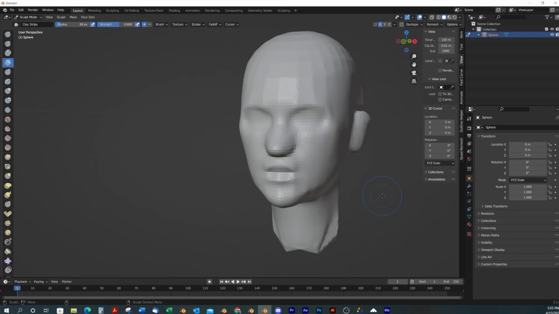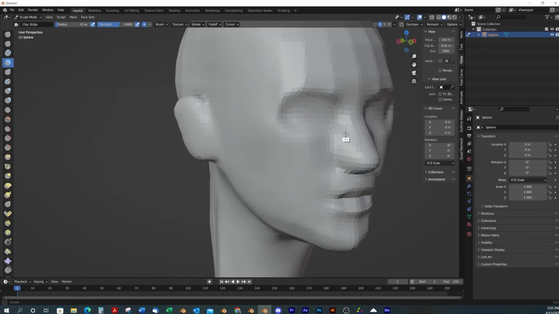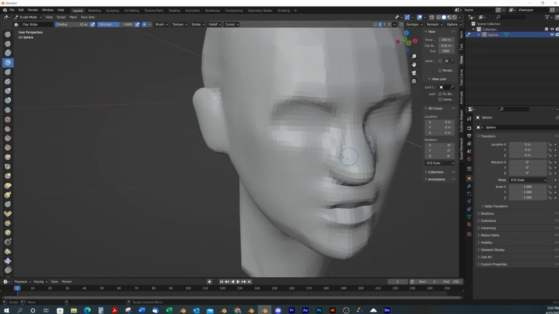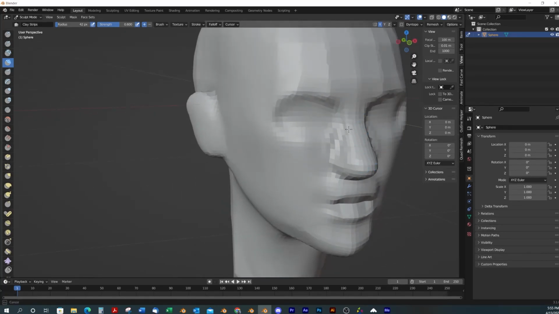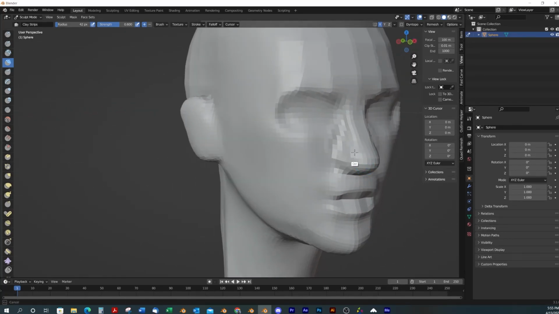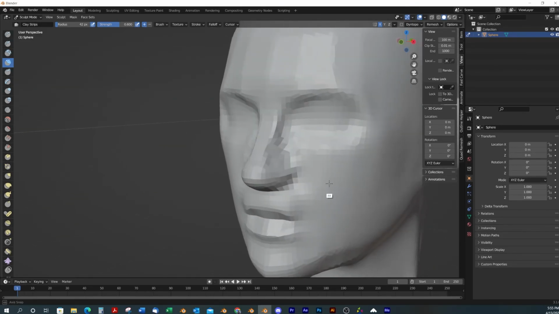So what is her nose doing? She does have a little more pronounced nose. It's not like a perfectly smooth nose. It definitely has some shape to it.